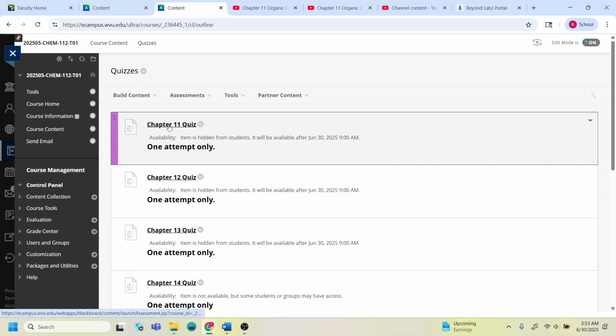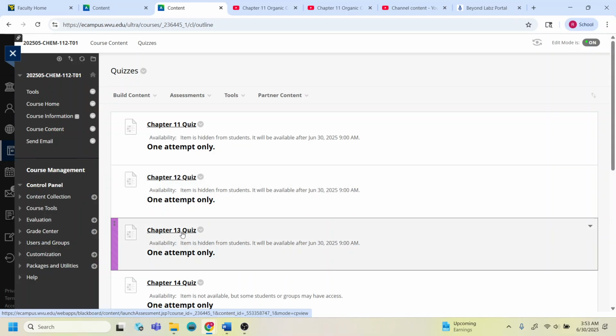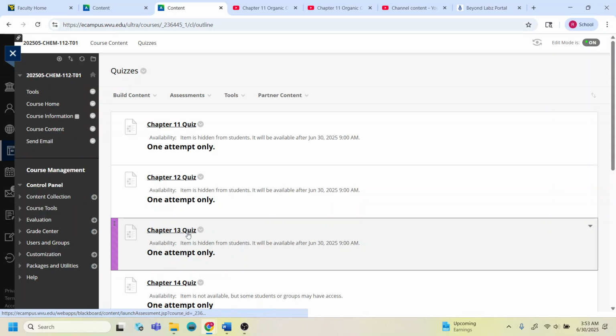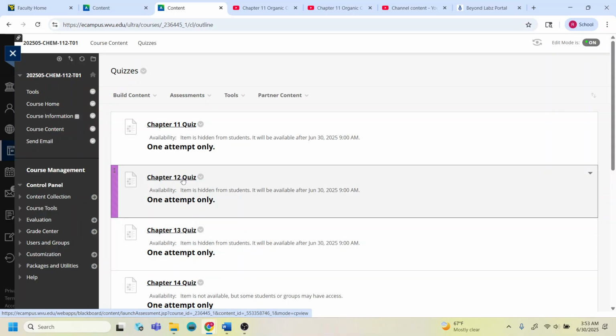I will activate chapter 11 quiz, chapter 12, and chapter 13. So you're going to see all of these three in there. Once you study the material and you do the homework for the material, you can go ahead and start the quiz. The quiz is not timed, you guys, so you can take all the time that you need. Probably the quizzes are between 5 to 10 questions, and these are between multiple choice questions and fill in the blank or matching, something like that.